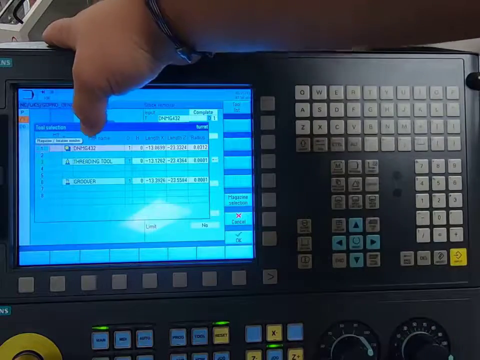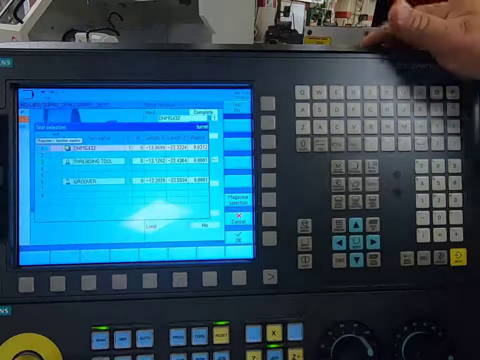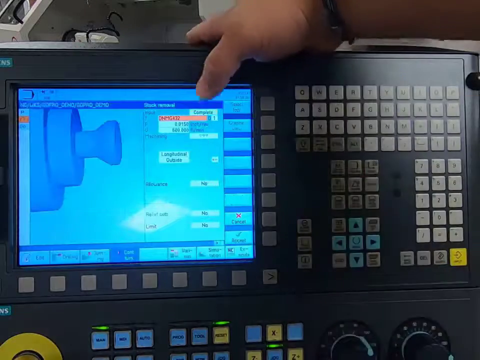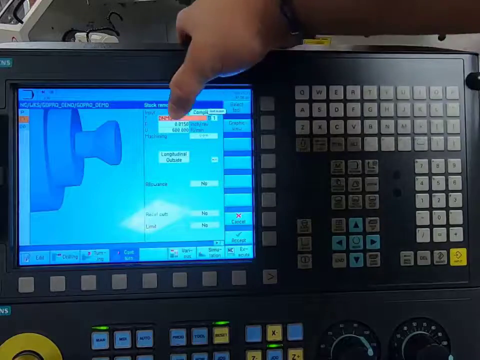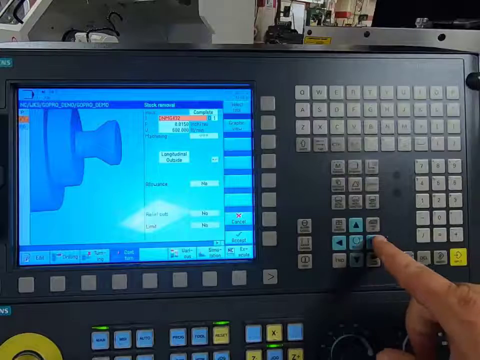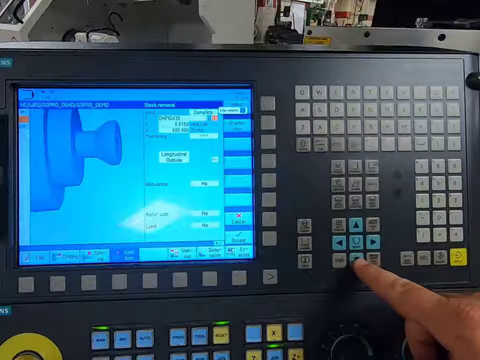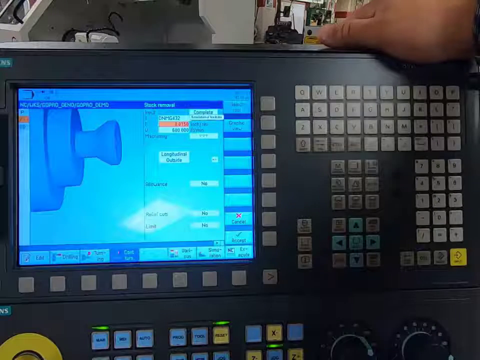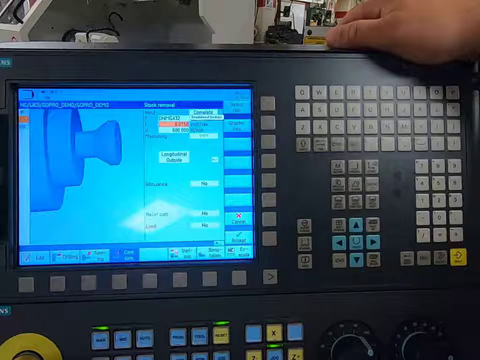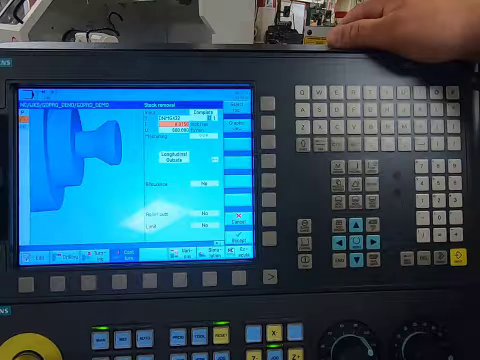So this is a DNMG. We're going to call it an OD tool, a turning tool. Once I arrow over it, I hit OK. Now if you'll notice, if it wasn't already there, it will be now. My D value, edge number, using the right edge. Now my revolutions per minute. That means that I'm going to be going pretty fast.